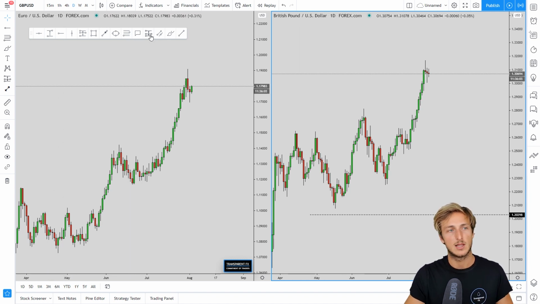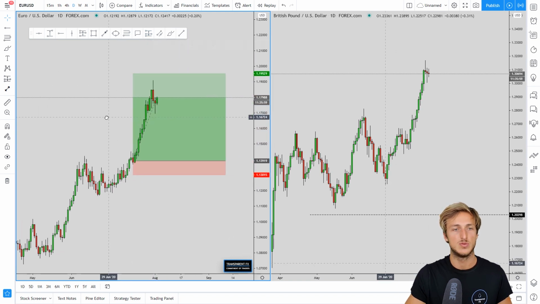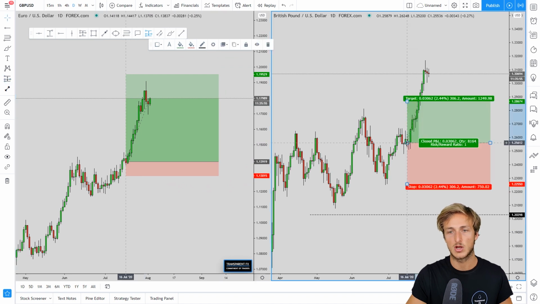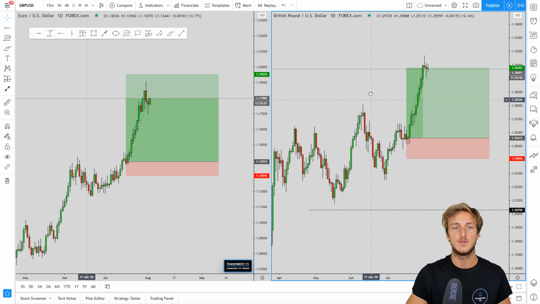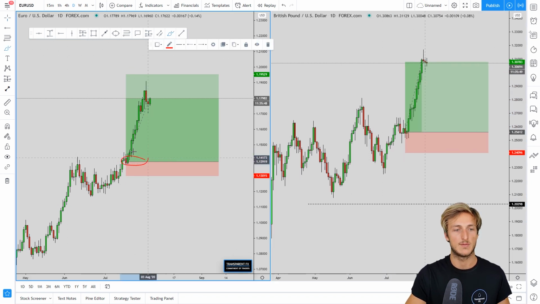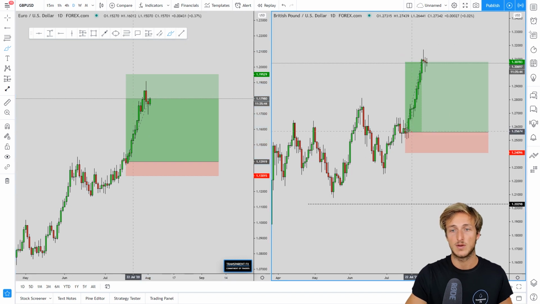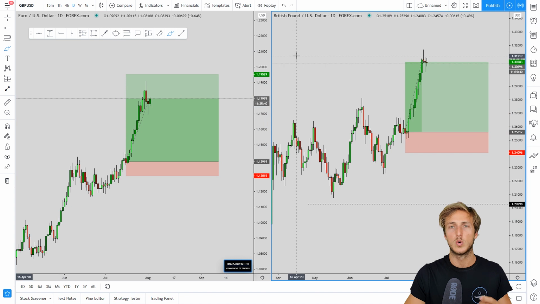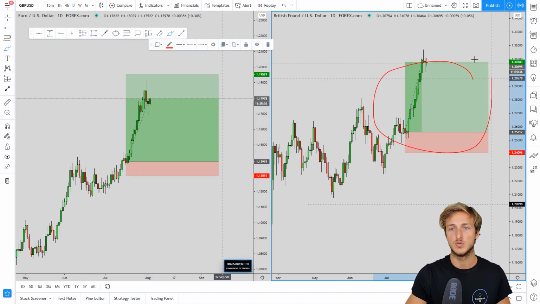Now, if you're taking a long on GBP USD, okay, let's say here you're taking a long on GBP USD and on Euro USD, and here you're taking the exact same long also on GBP USD. Okay, now in this case everything is perfect because you have created profit on Euro USD and you have also made profit on GBP USD, right? However, was it smart to actually take a long both on Euro USD and on GBP USD? It was not smart. Why?